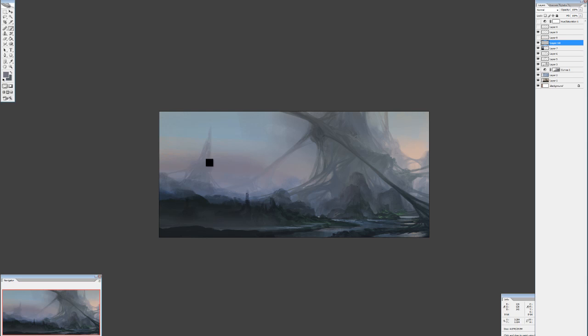So I just want to make sure I don't get too detailed into it because it is so far away. I just want to capture the essence of the shape, you know, the silhouette.